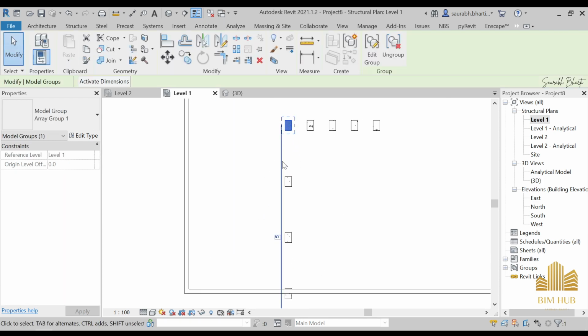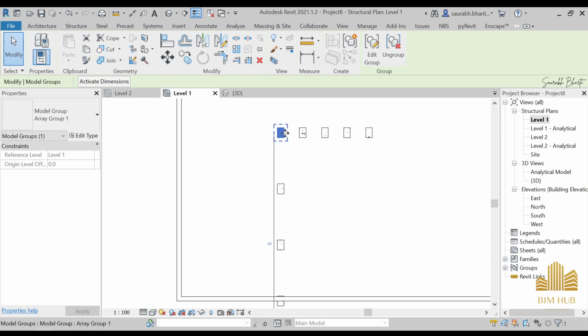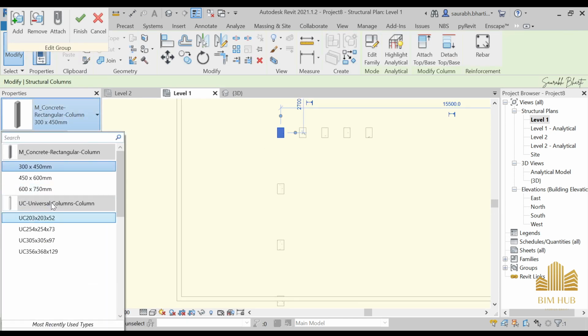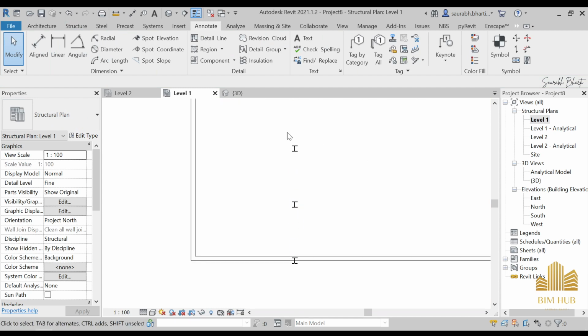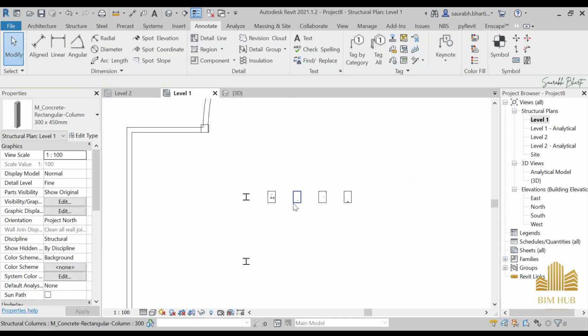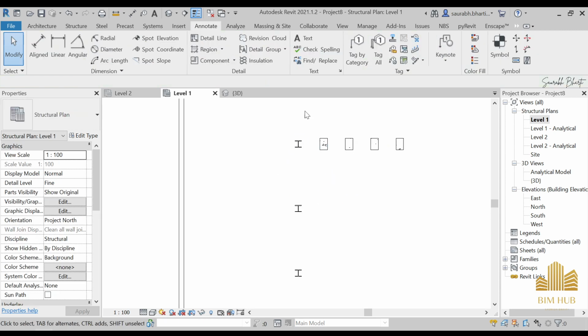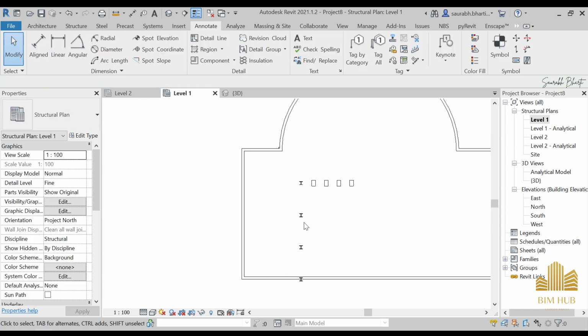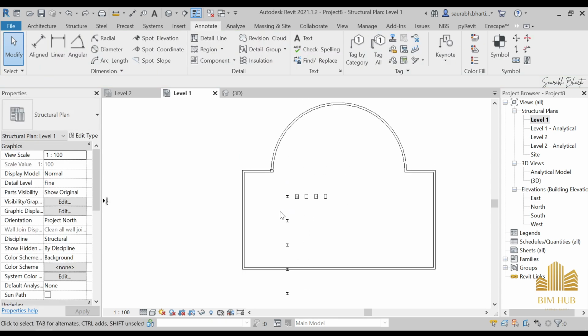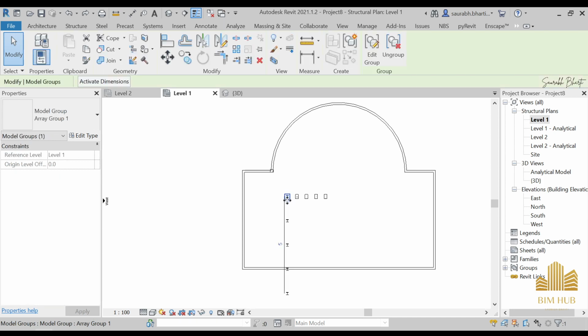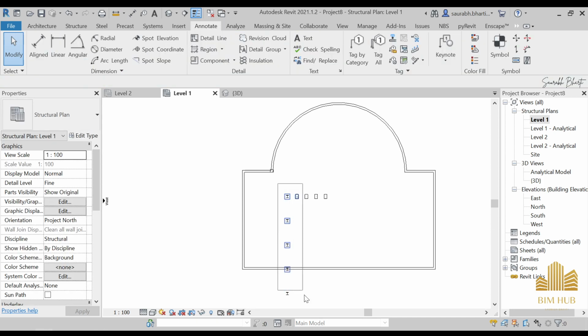Then I told you about group and associate. Now what if we make changes to this one? You can just select this one and change this column to something like this, and now press OK. You can see that every other column in this section has been changed. We did the same thing over here, but the column remained the same, and now here every column has been changed. So these are the options for array. Then you can also delete it: if you select this one from here and want to delete it, just delete it.